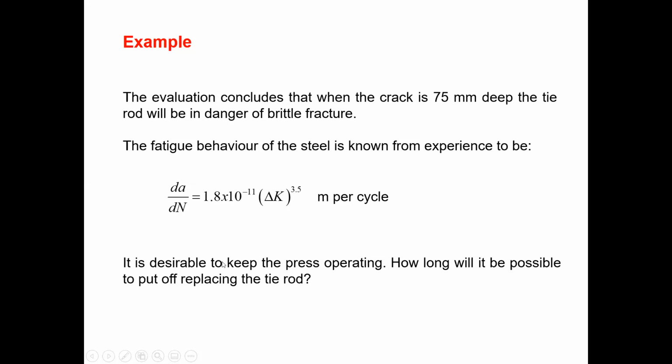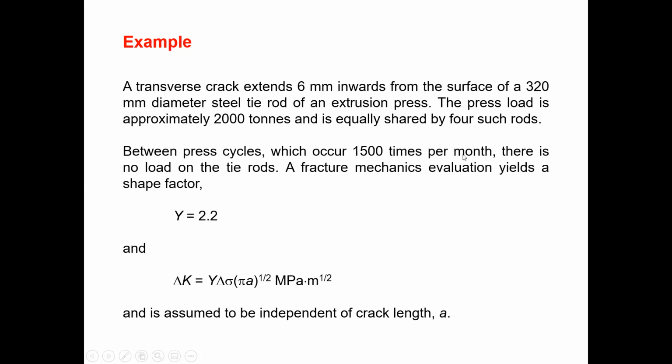It is desirable to keep the press operating. How long will it be possible to put off replacing the tie? Okay, you need to find out the number of cycles. They provide the number of cycles per month, so you can find out the number of months you can use that particular tie rod, and when you're going to replace it. So you need to find out the number of cycles of this system.